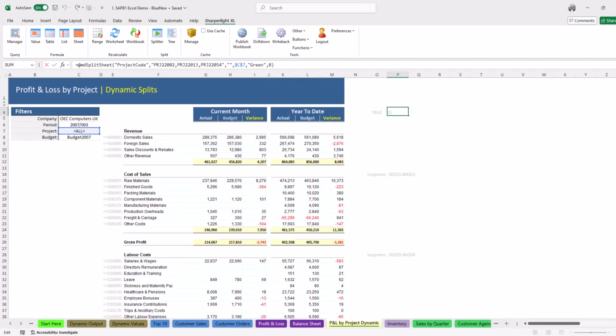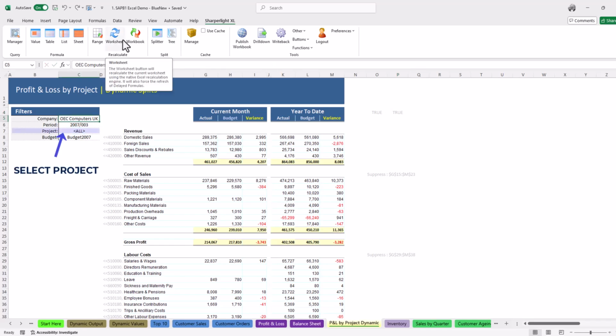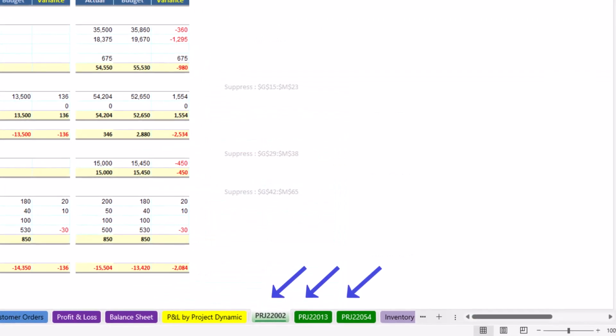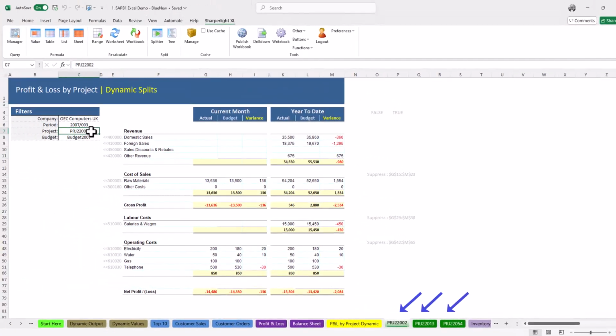Split sheets is another type of helper formula. Split sheets allow users to take a range in a filter and create new worksheets identical to the first, but filter on each value. This is great with a consolidated report to split out by the desired filter. In this example, I am splitting the worksheet out by project from SAP Business One. Refresh the report, which will trigger the sheet to split by project. As you can see, it now has generated 3 child sheets automatically by the project filter.